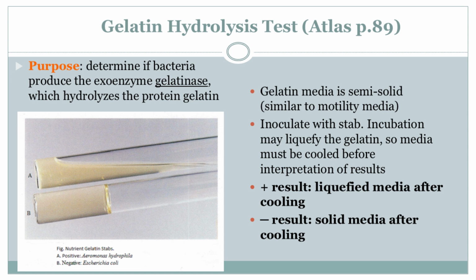This is really cool. But what does it look like in the lab? How can you actually see the results? It's actually really straightforward. Imagine we have two samples after we cool them down. A positive result, meaning the gelatinase is there, would mean that the gelatin is still liquid. So no more jiggle. It's just like a puddle of, well, formerly jiggly stuff. You got it. The gelatinase has basically chopped up all those long collagen chains, so even though it's cooled down, the gelatin can't become solid again.